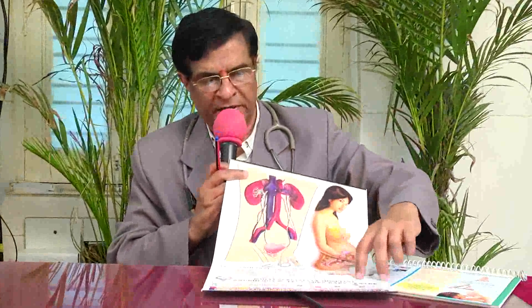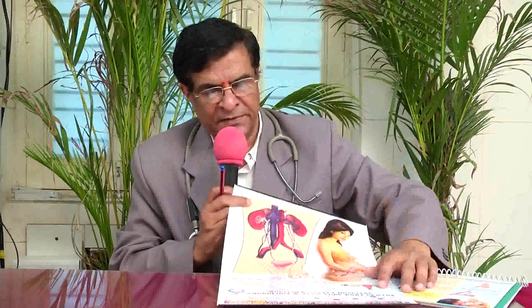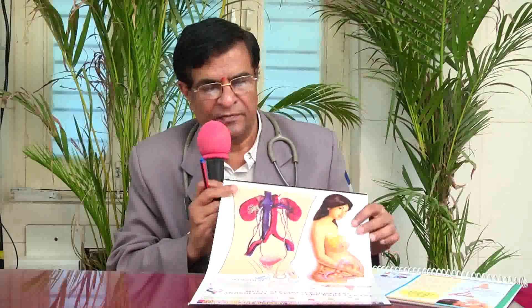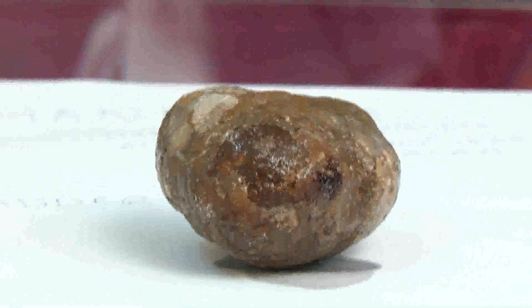This is regarding a test tube baby center. In a test tube baby procedure, we remove the ovum from the ovaries and bring it out under anesthesia. The sperm and ovum are put together and formed as an embryo. We transfer the embryo after 48 hours — that is known as ET or embryo transfer to the uterus. This is known as the test tube baby. During those 48 hours, the sperm and ovum are kept in an incubator imported from Germany or America, which is very similar to the mother's womb.